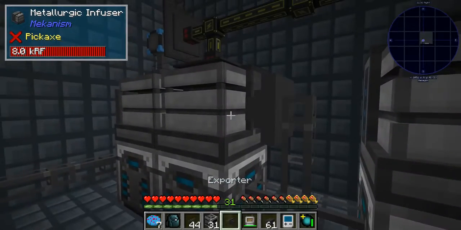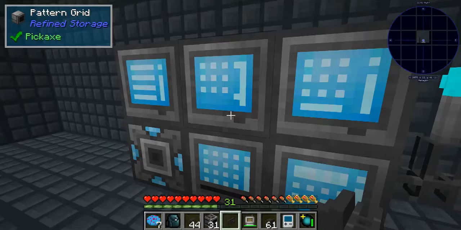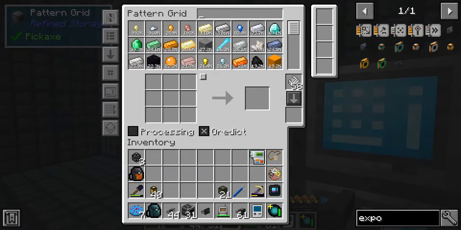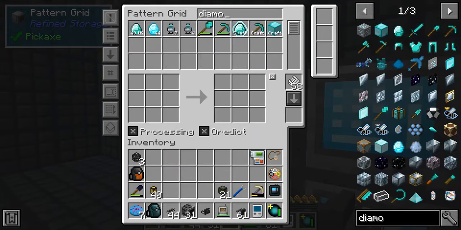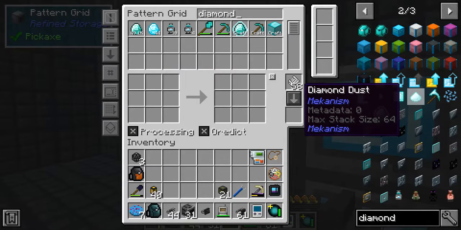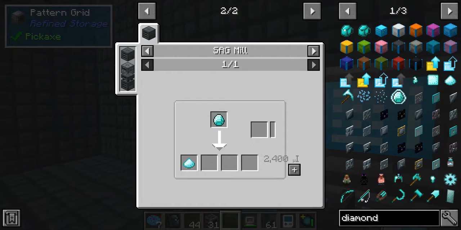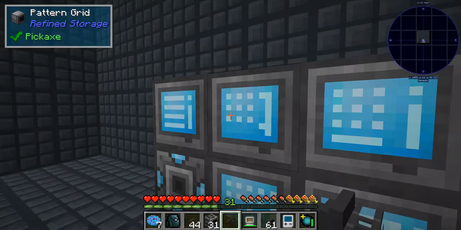First things first, let's get this diamond going. So this is going to export diamond dust. Let's create a pattern to craft diamond dust. Where's that? You know what? I looked right at it and I didn't, so processing. Diamond powder or dust? I guess it's going to be dust. We already have a crusher. We already have a pulverizer. And we already have a sag mill. I believe the sag mill is going to be our fastest one. So let's go ahead and use that.